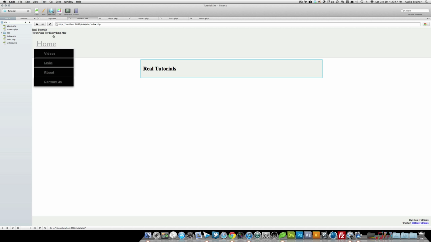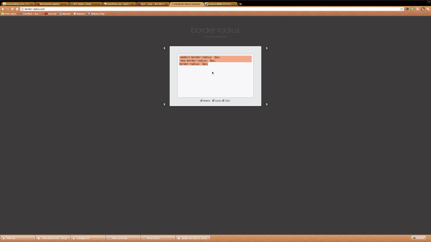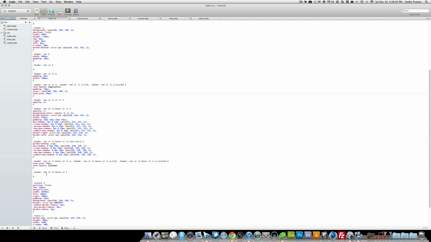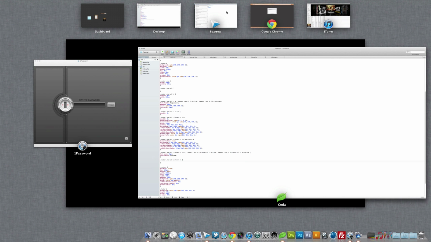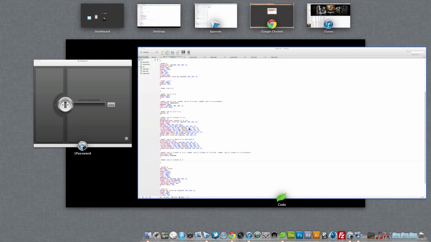Alright. Now what we're going to do is we're going to go back to that border radius site, and we're just going to copy that again, the same code. And for this UL, actually, alright, sorry, I forgot to do it. Alright, so actually we want to just get ones for just the tops and just the bottoms. Alright, now I have to do 3 and 3, so it's just at the bottom.